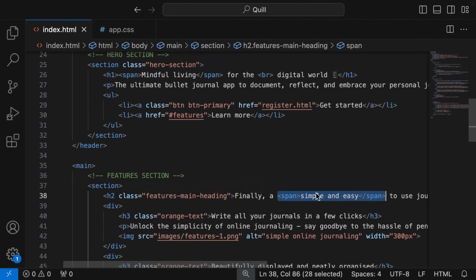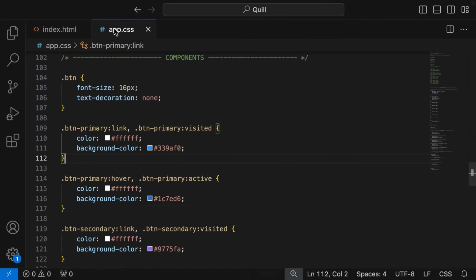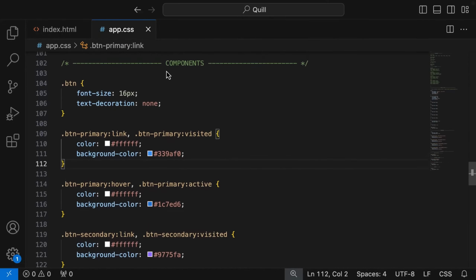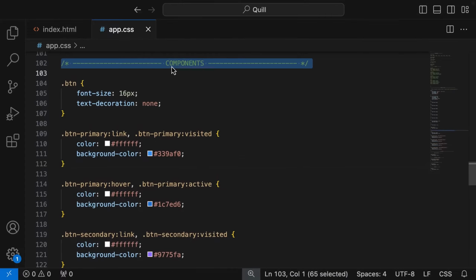So now what we're going to do is go create a new class in our CSS and add the class to this span. So let's jump back to our CSS, and I'm going to create these highlight classes in our components. The reason is because these highlights are considered components as they are reusable pieces of UI. We're currently using them on the homepage, but they could easily feature in other locations of the application. For example, if we had an About Us page, we might want to use the highlights there, just like we're using buttons on all different pages throughout the application.